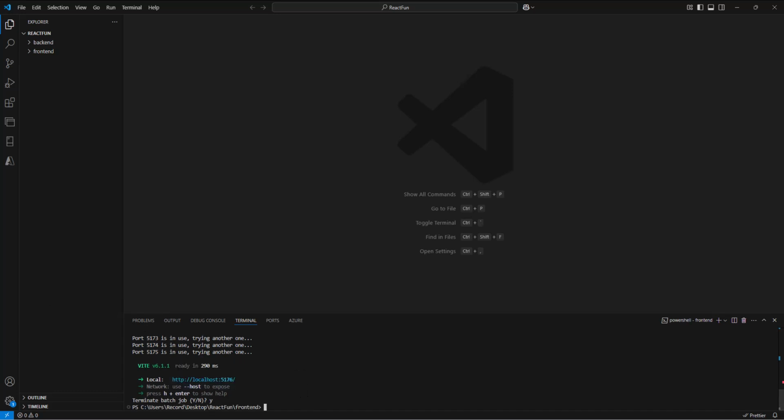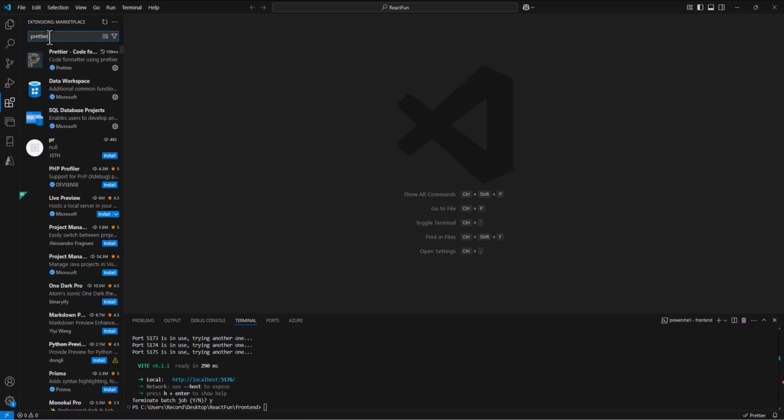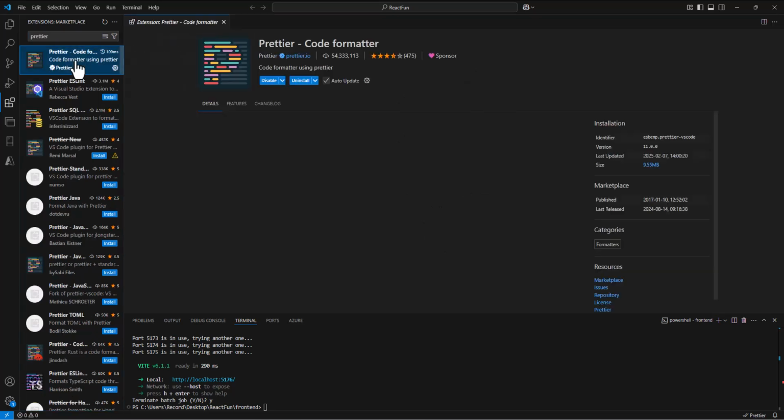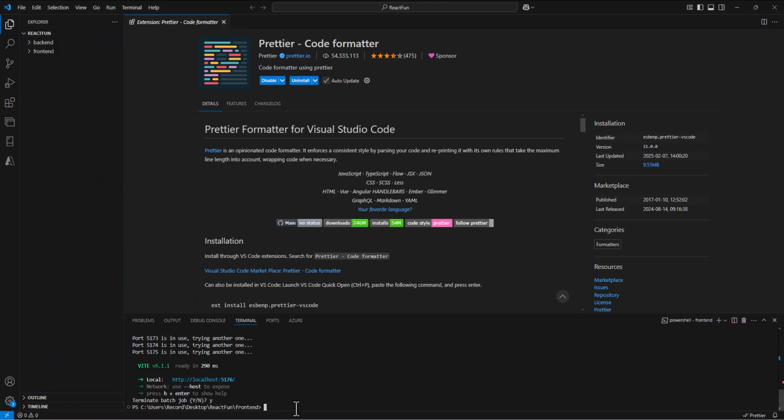One is that we want to bring in Prettier. Now, if you look at your extensions and you type in Prettier, it's already been installed. If we click on it, we installed it in the last project, it's installed. So what we want to do now is just get it set up. So we run our same commands. We say npm install prettier --save-dev. So we run that command first, which will set up Prettier for this project.